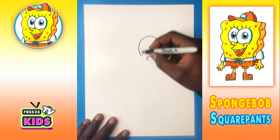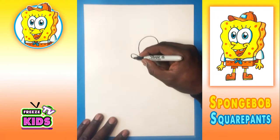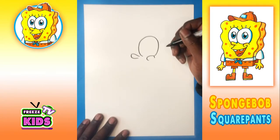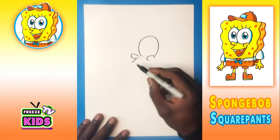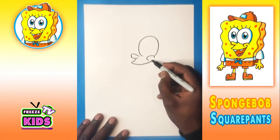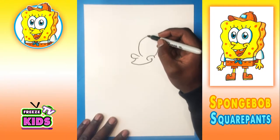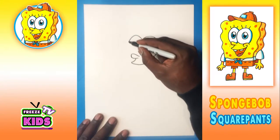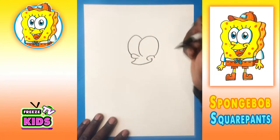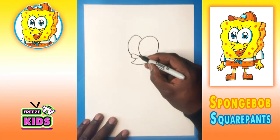And what we'll do next is we're going to draw his nose, so we'll have a line that goes up and around like that. Now we're going to draw his mouth — we're going to have a line here and it's going to go around, and just a little line there. And now we'll draw the other eye — we're going to go up and around, it's just going to stop over here, and we'll have a little line like that.